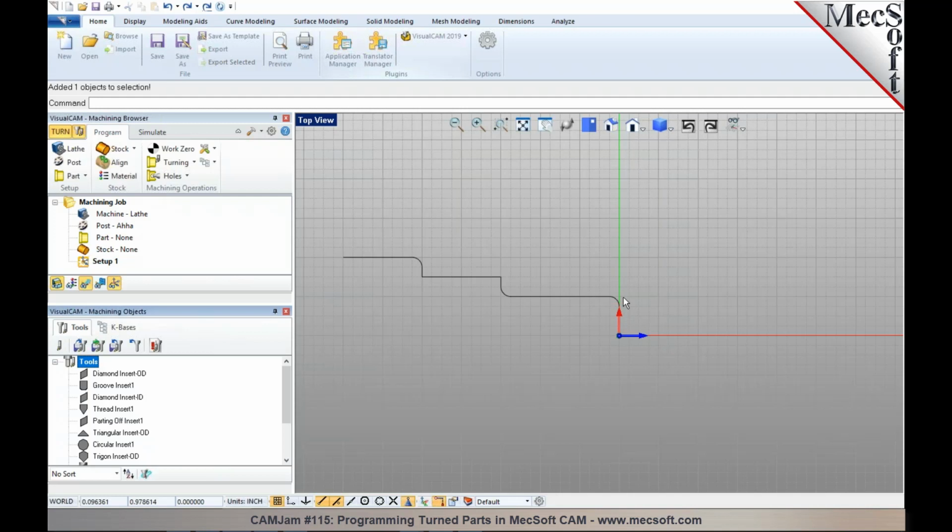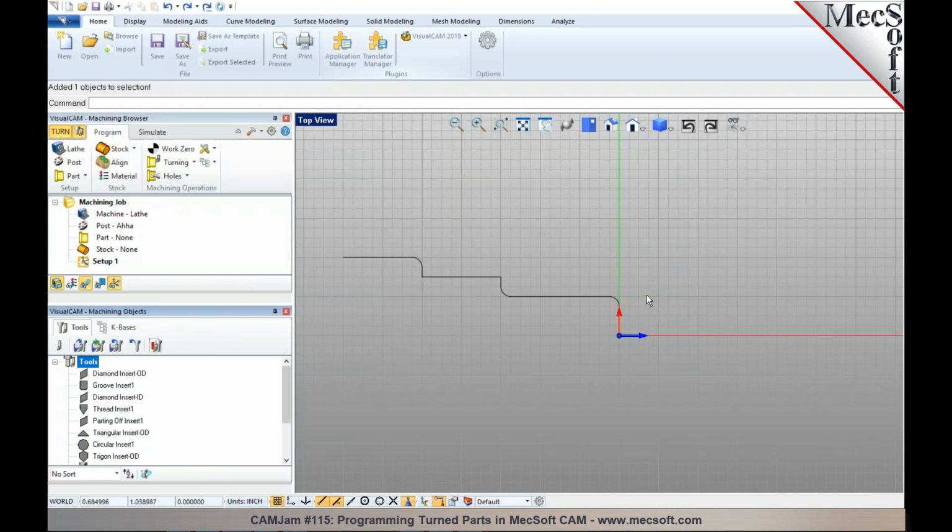So if you create a drawing or import your part and it's already in the top view, you wouldn't have to rotate the part or make any additional transformations in here. In simple terms, your XY in the world coordinate system of the CAD is basically the turn coordinate system in here.